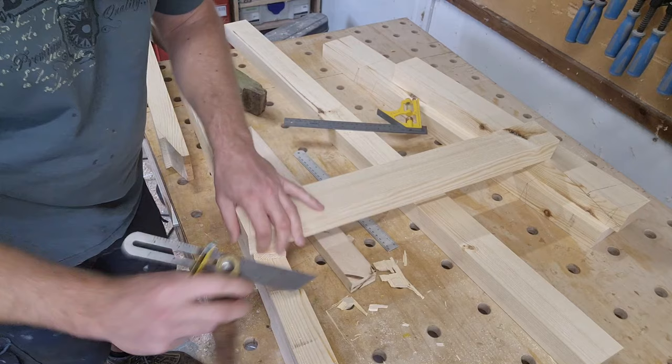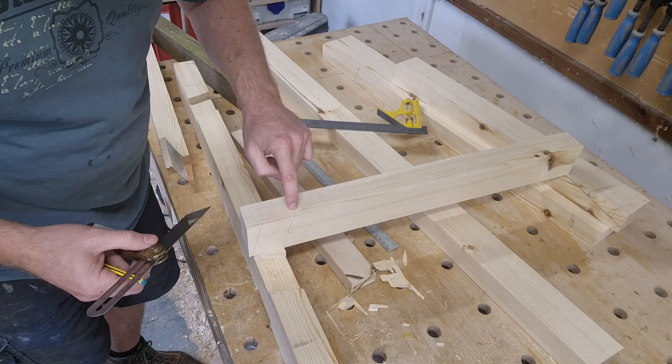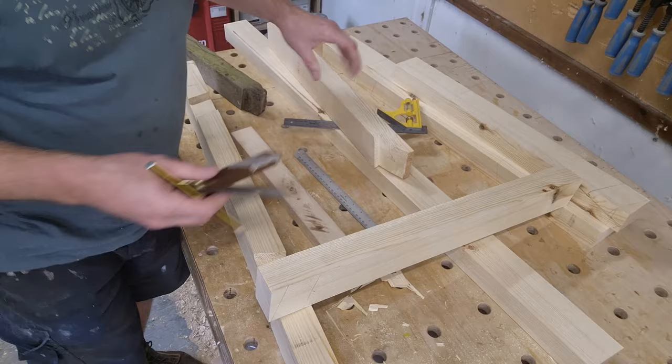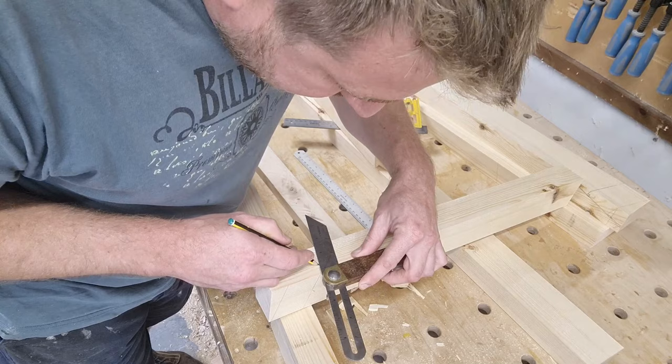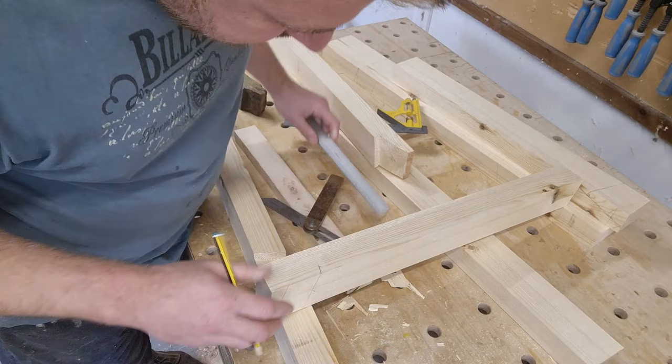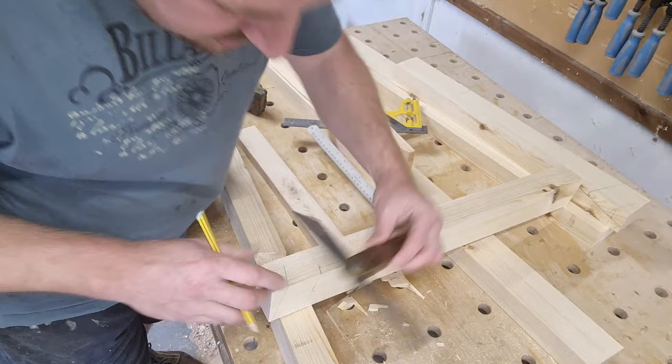Now, this bevel set for this should be the same angle as what we want to cut up there. So we want to step in half an inch there and step in an inch there. So either 12mm and 25mm, or half an inch and an inch. And what we want to do is come like that with the bevel, and then could use the measuring gauge on that bevel. We'll go half an inch there, and then we'll do the same on this top cut, but we won't cut this top, we'll leave it long and we'll trim it off afterwards. But on that one there, we're going to go an inch.